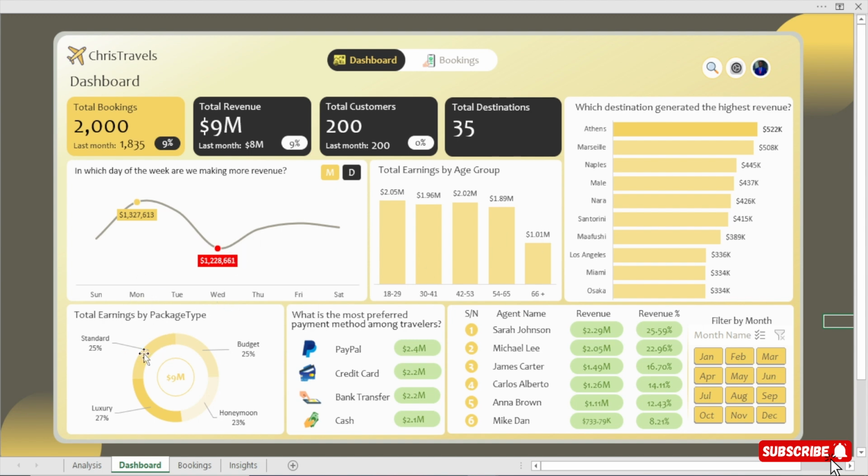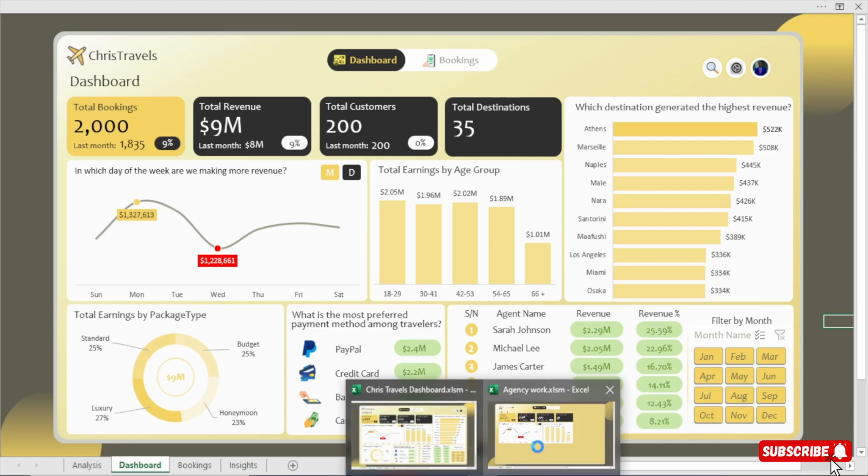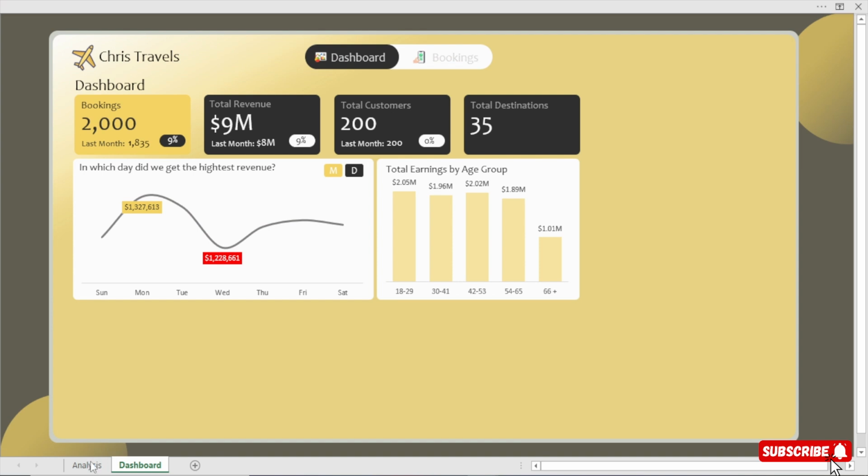Now, let's come here, right? Let's work on this. So this one will be the total earnings by package type. So we have four package types. Now we want to see which of the package types gives us more revenue. In other words, which of the package types that our customers make use of, right? Perfect. So what we are going to do is the same thing. Let's come to our main dashboard and then come to analysis, right? Let's go to analysis.